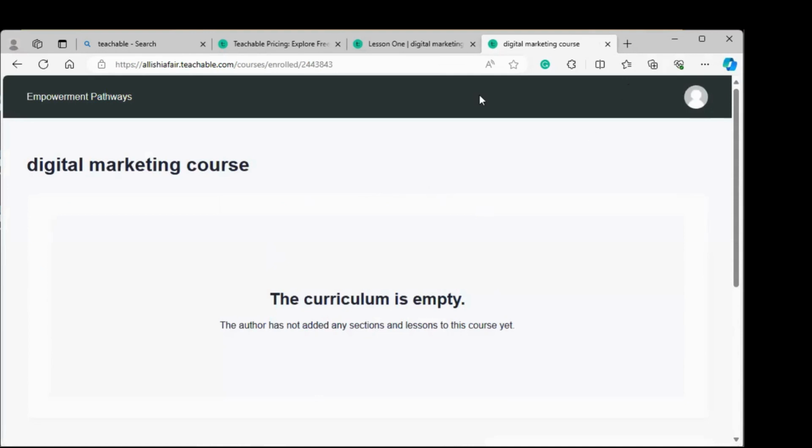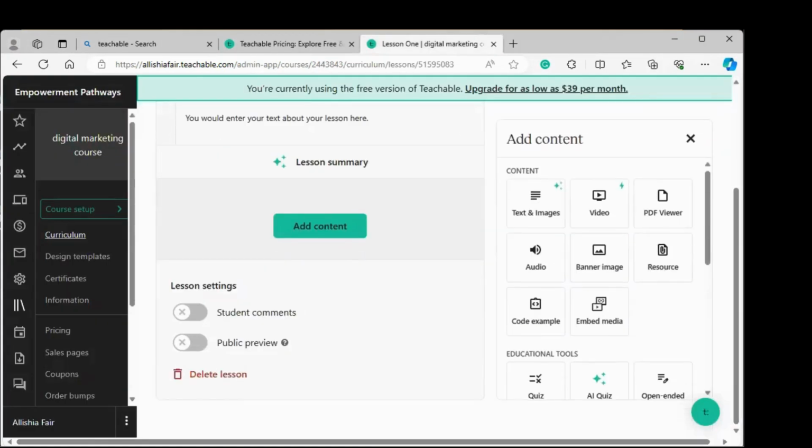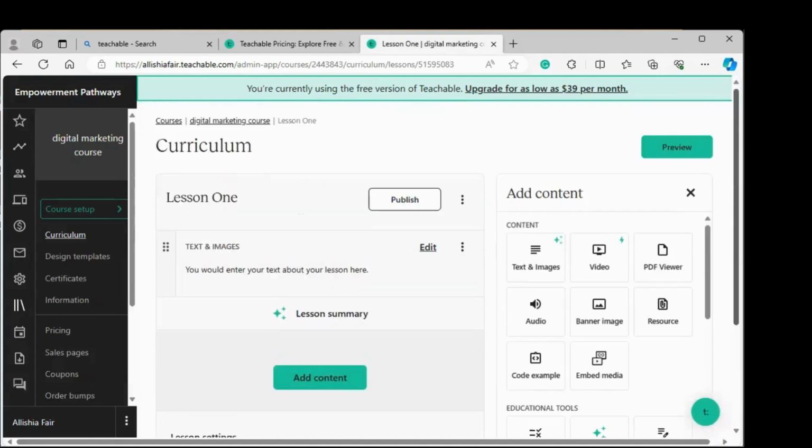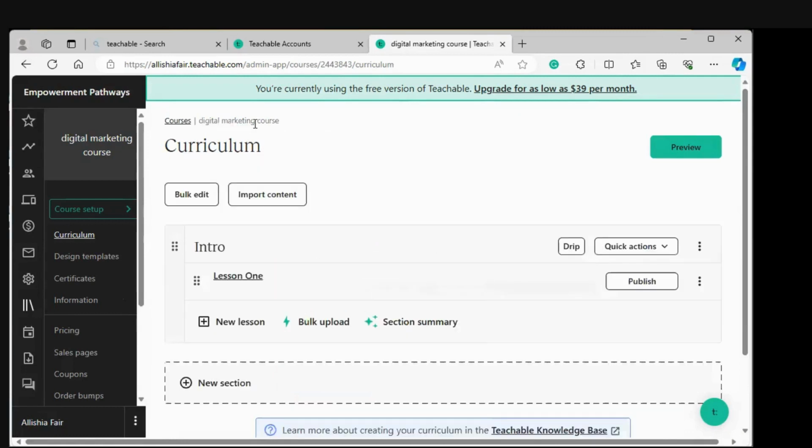Okay, great. So that went how I wanted it to go, and I feel pretty satisfied with that. So I'm going to click out of that and go back here. And I think that's all I'm going to do for this part. Once you've previewed it, you can go back, you click up here, digital marketing course. Now you have your lesson 1 here, and then you can add a new lesson as you go.